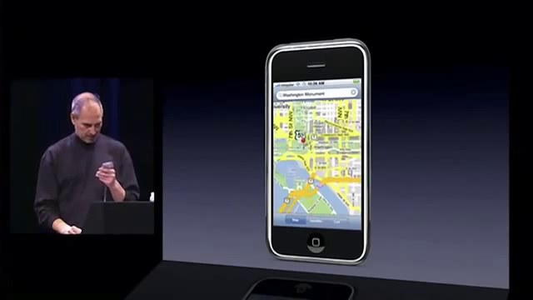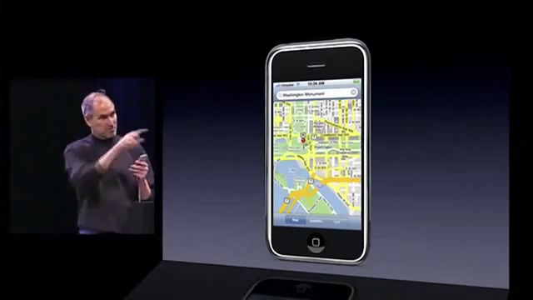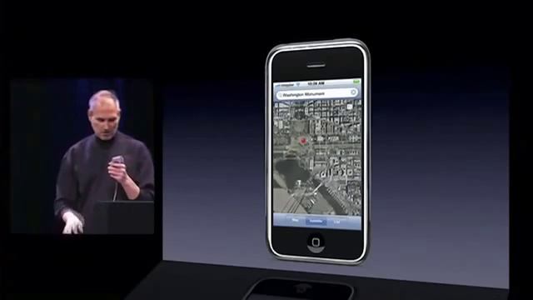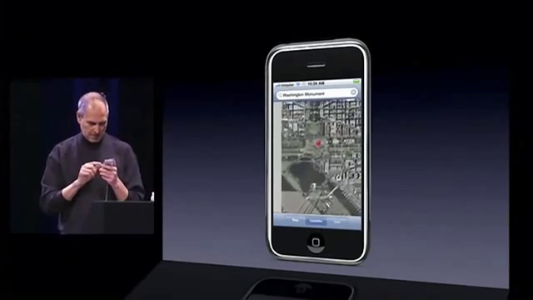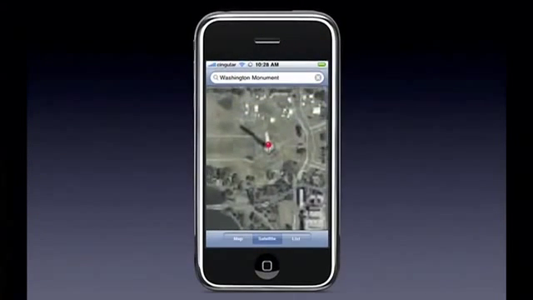But now I want to show you something else, satellite images. So I just hit this button called Satellite down at the bottom, and it's going to replace the map with satellite images. There we go. And I can just double tap in, and double tap in again. And let's see, it's catching up to me here. There we go. And let's double tap in again.